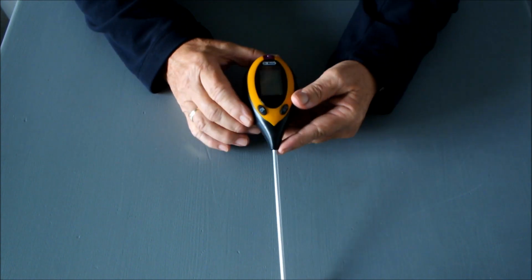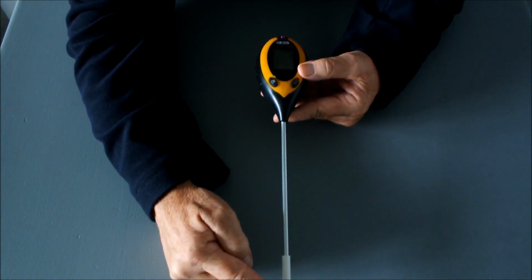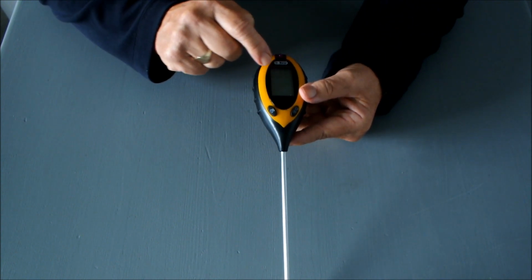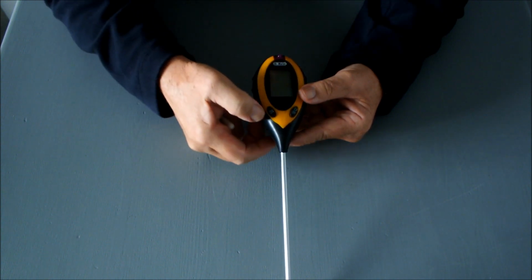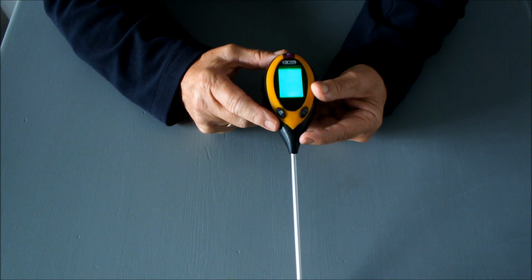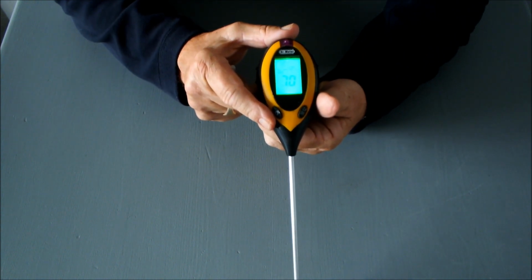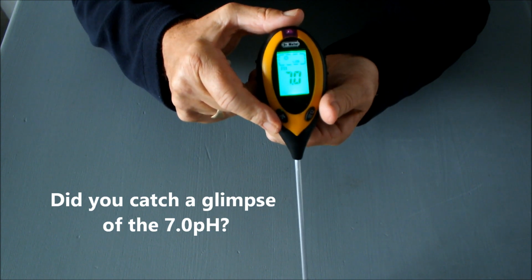Okay, that's the pH meter. This is the probe. This is the bit that does the measuring, and this is just a protective sheath. Take that off. Hopefully when I switch this on, because I haven't used it since last year, this should light up. Yeah, it has. Let me just check what it says on there. We'll need to turn this around now. Yeah, I hope you're getting this. It's 7 pH. I'll adjust this up and down, and at some point it should become clear.